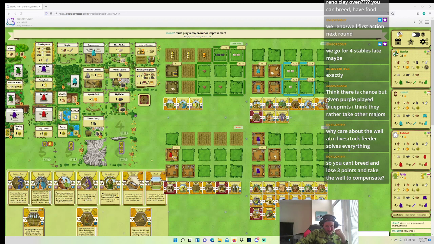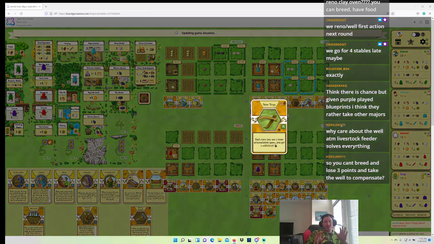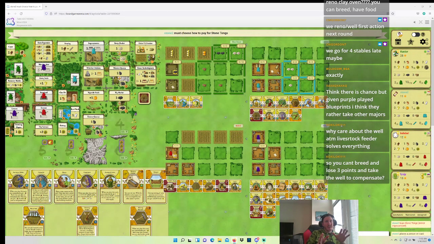So I can't breed? Why not well plus livestock feeder? I don't understand why I can't well and livestock feeder. I feel like the answer is well and livestock feeder. That's what I'm gonna do. I'm gonna go with that line. The well plus livestock feeder makes me very happy.